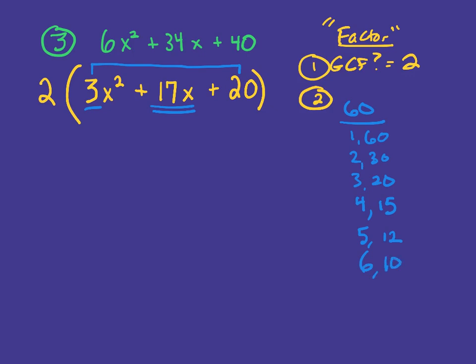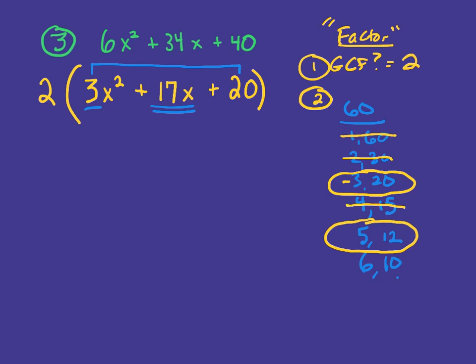7 doesn't go into 60, 8, 9 don't go into 60, and then you're back up to 10 on the right side. So again, looking for a pair that can add to be 17. Can't get 17 from that. Can't get 17 from that. You could get 17 from that if they're both positive. Could get 7, or actually, if the 3 is negative, you could get 17 from that. With the 5 and the 12, if both are positive, you can get 17.